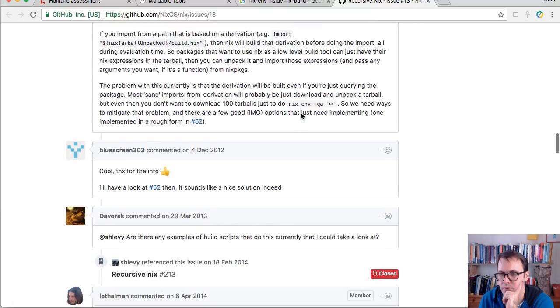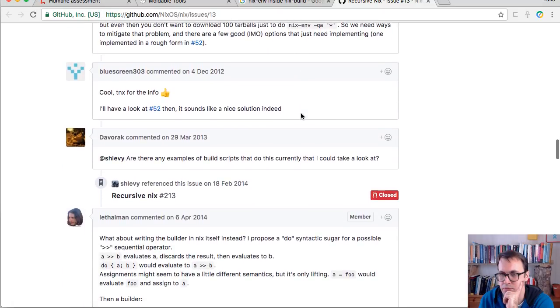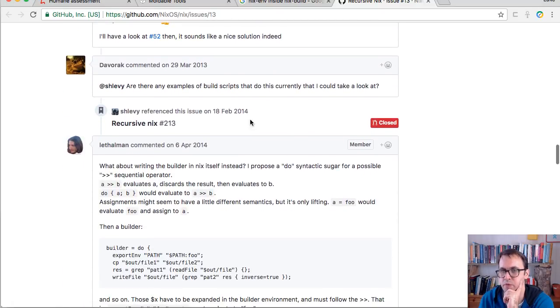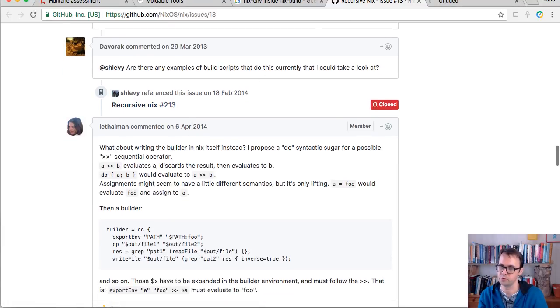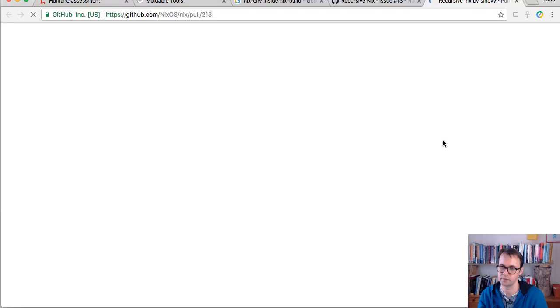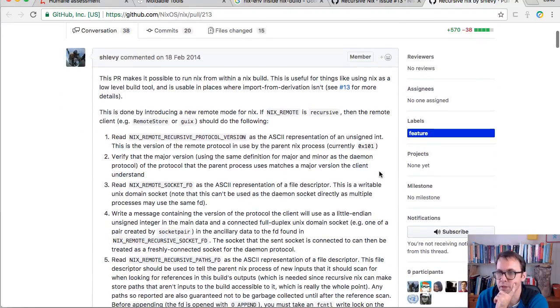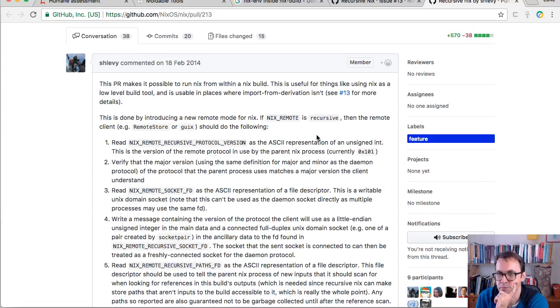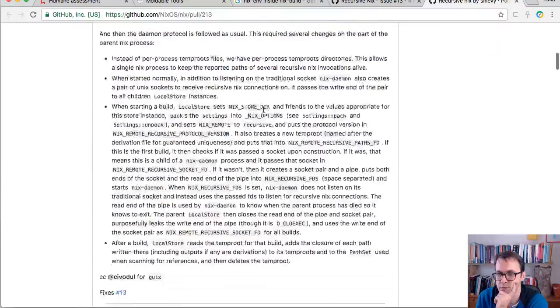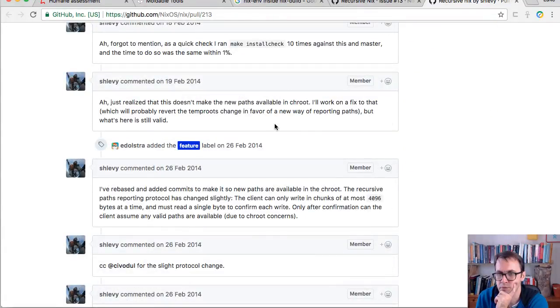Five-year-old discussion. This is referenced from a newer issue. Let's paste that reference. Here's a PR. Got to run nix within a nix build. Did this go in?